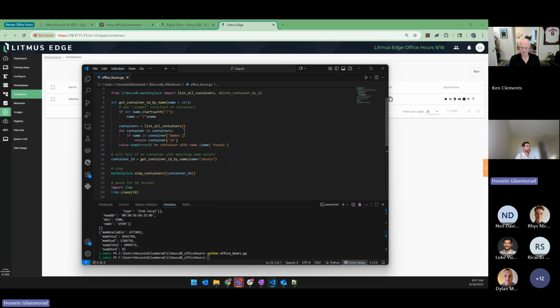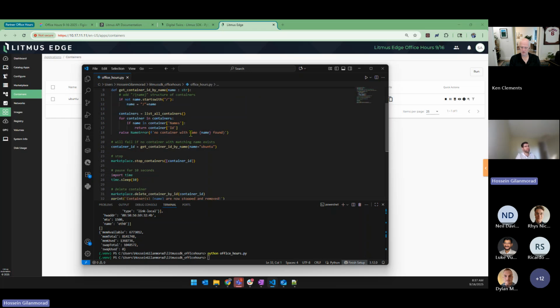And then what we're going to do is go through the names of the containers because everything works with a UUID here. This makes sense to actually go through the names, grab those names, and then list all the containers in the manner that we want. And then we're going to take the container ID and find that and store that into a variable with the name that we're actually interested in. In this case, it's going to be Ubuntu, right? But this can be anything in theory.